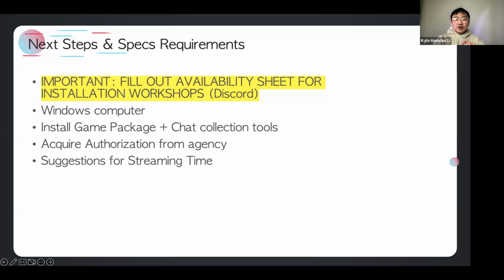Yeah, that's great. If you think that you'll be able to figure it out, definitely we can move forward with that. And the point of it is that we feel like it'd just be more efficient if we could all get together and help each other out in terms of installation, and just go over the process so that I can walk you through how those games work, and if you have any questions, I'll be able to provide live feedback as well. But if you feel like you can figure it out on your own, you can always hit me up on Discord and I'll be happy to answer any questions you have.